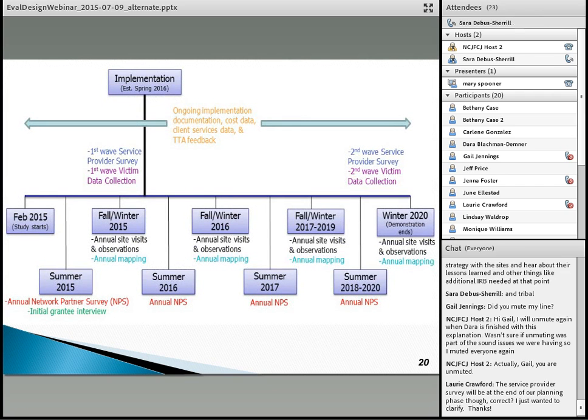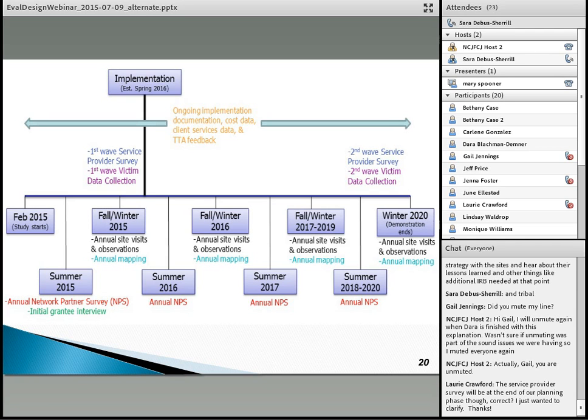And then this is the timeline I was talking about earlier that might be helpful. This is very conceptual. This will likely change. It certainly is not super exact, but it shows how these things fit together. And so if you look at this, the vertical black line is the implementation point. This was developed a couple months ago, and so we had estimated at that point that implementation would probably be in spring 2016. We realize that that may change. We realize that the two sites may have different implementation stages, and so we would adapt as needed to that.